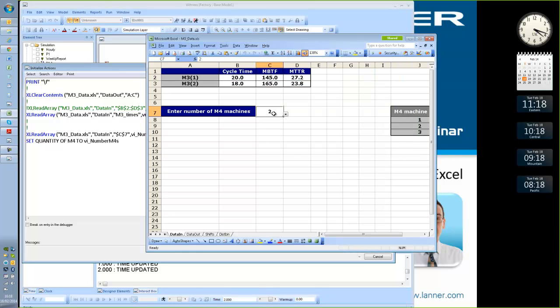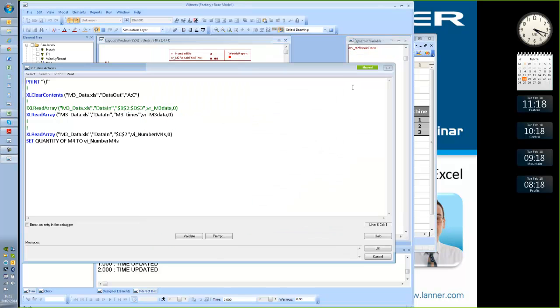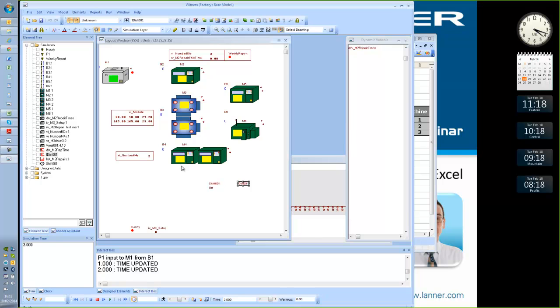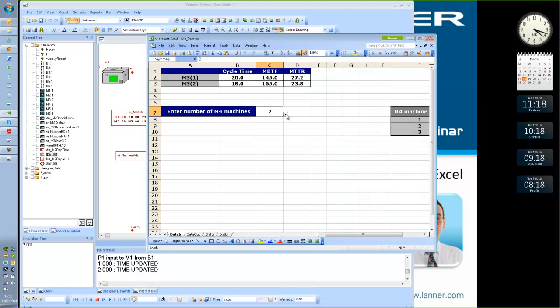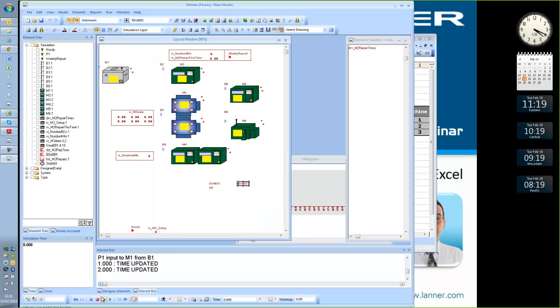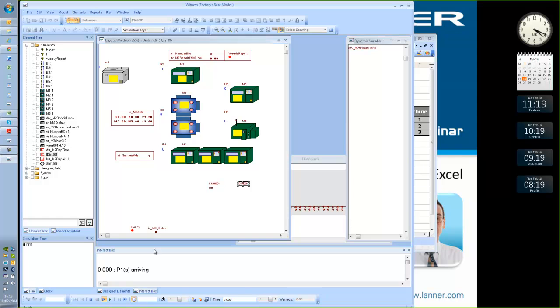I've also got a setting in here where I can change how many M4 machines I want. The model currently has 2. Just click and check, there are 2 machines there, and if I go into Excel and change that number to 3 and I restart my model and step it forward, I can see I now have 3 machines in the model.